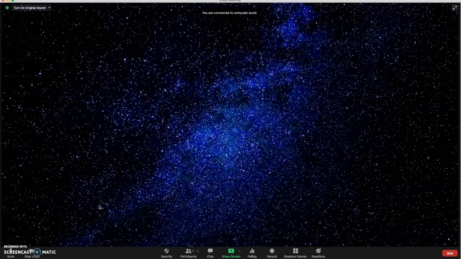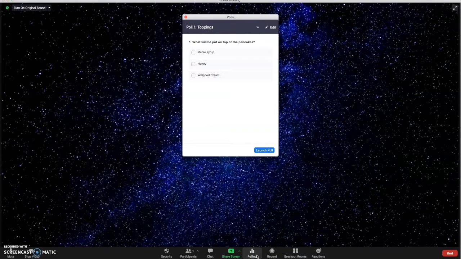All right, so here we are at the Zoom meeting. If you are on a desktop or a laptop, you wiggle your mouse close to the bottom, and you'll see the main menu bar appear. Notice how we have a new button called polling. If we click on this button, our poll will come out. It'll start with poll number 1.